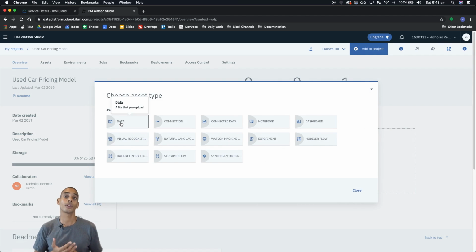Now, a little word on the data that we're going to be using. This data set comes from one of the Kaggle competitions, so it's a big used car data set. It is quite large, so eventually later on to speed up our training, we might cut that down and focus on a few different makes and models. But for now, let's just load it all up and take a look. Side note, I'll also include a link to that data set in the description below.